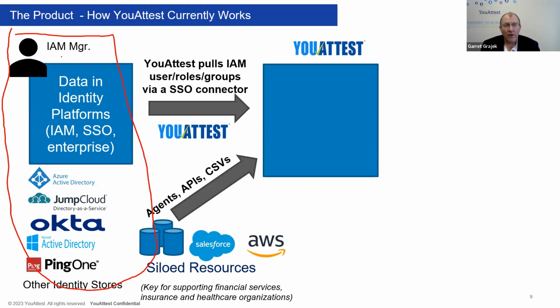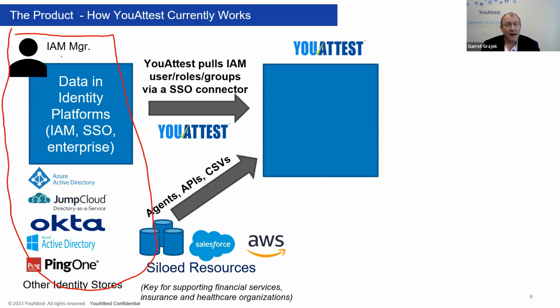From there, we take, remember what Paul said, those siloed resources. We need to take all of them, not just the ones that are in the Okta, Azure AD, the JumpCloud, the Ping, but all the resources, everything else. We got some agents, and it's trivial for us to make more. We're just pumping in through CSVs. We got one customer putting up 65 megabytes of CSVs in us.